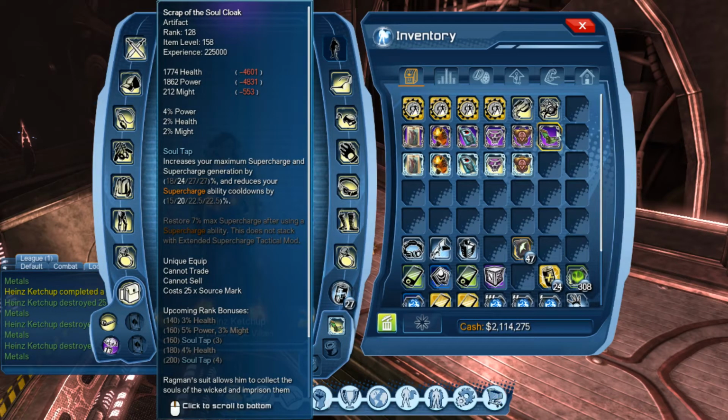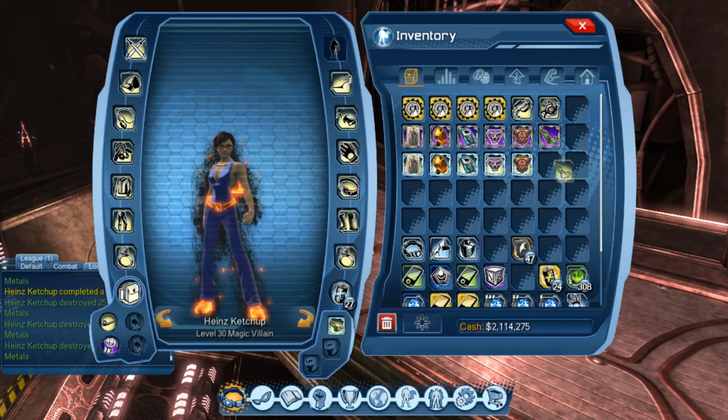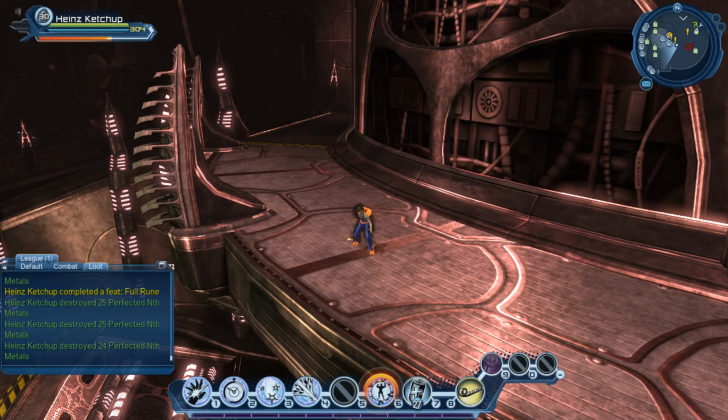But yeah, that Scrap the Soul Cloak is pretty easy. It's not that difficult, and it is a very good artifact simply because you need to use your 5000% power back supercharge. On to the next one.